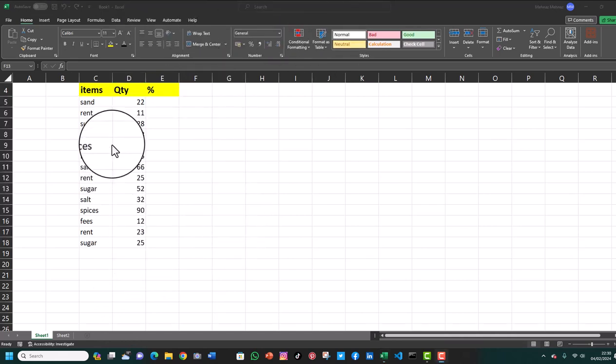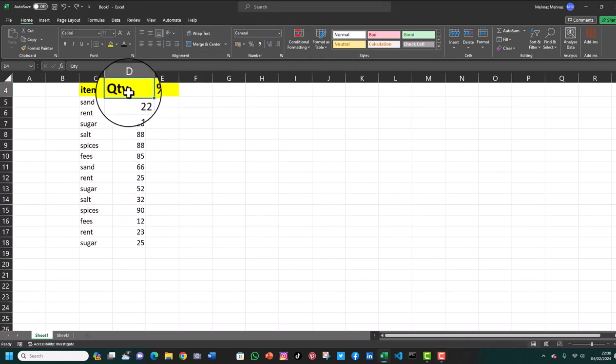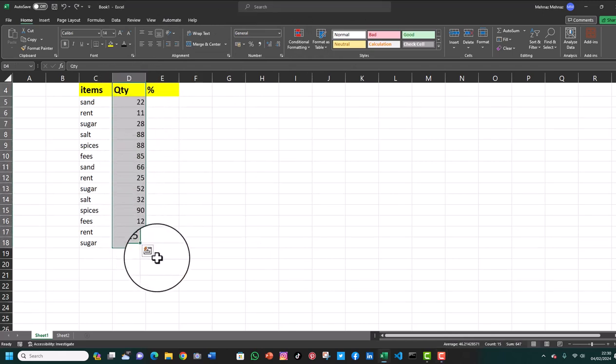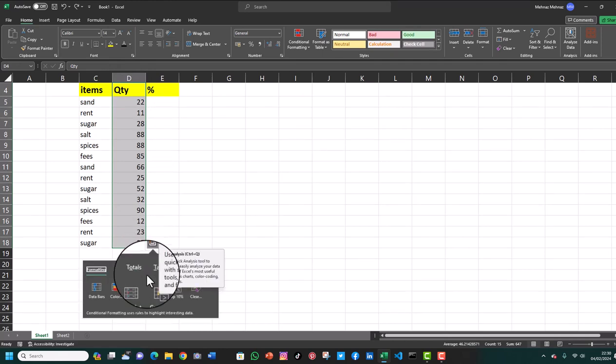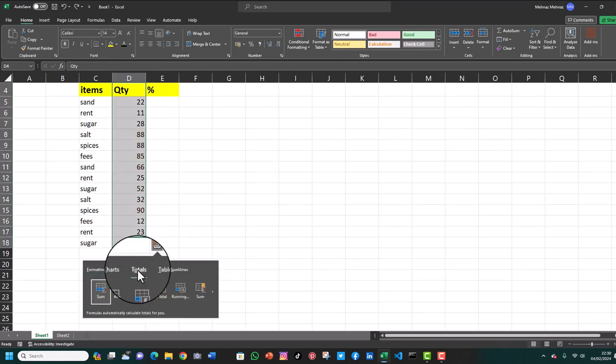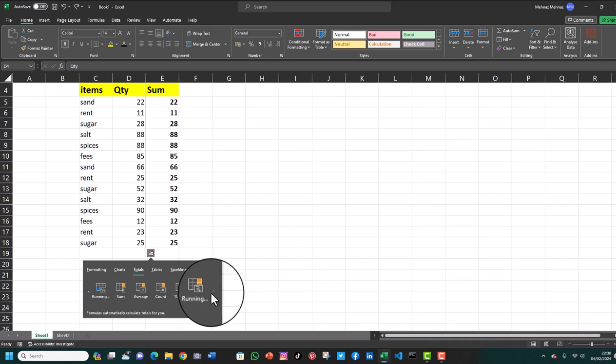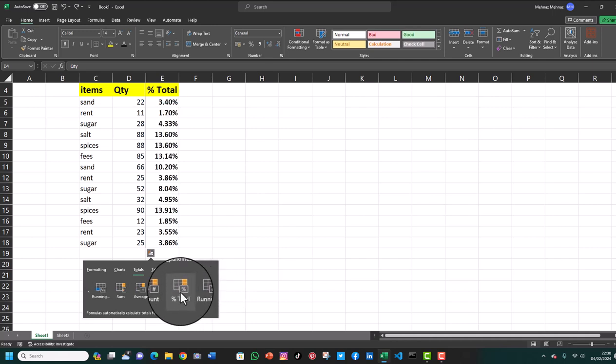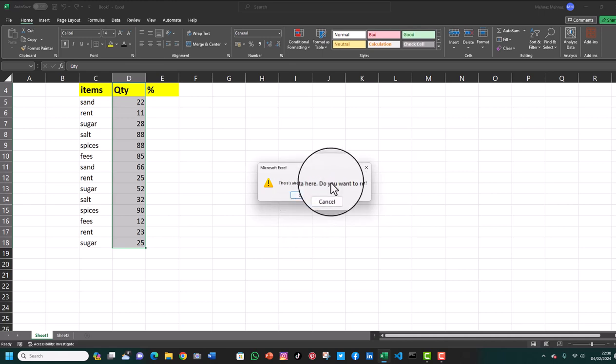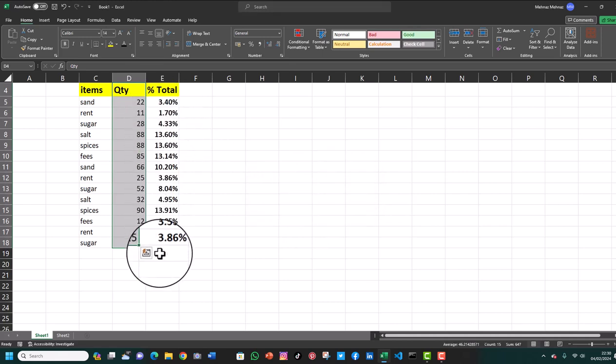If we have data like this and we want a percent of sales, what do we have to do? We will select all of this column, and then select this option. When you go to that, you go to the totals. In the totals, if you want a total at the bottom, you select this option, but if you don't want that, then you go this way and select the total of this side, and here you will see it will come up, and you say okay, and all of them are here.